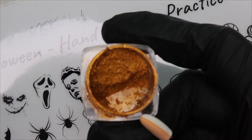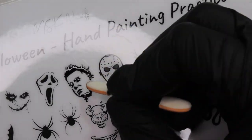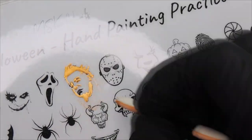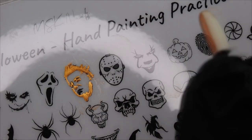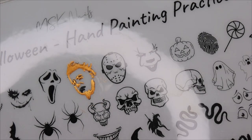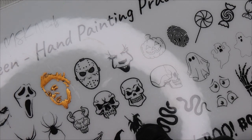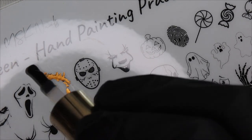For Michael, I'm gonna apply this gold. I'm such a donut, I forgot to do the lips. So I'm just gonna apply the top coat.